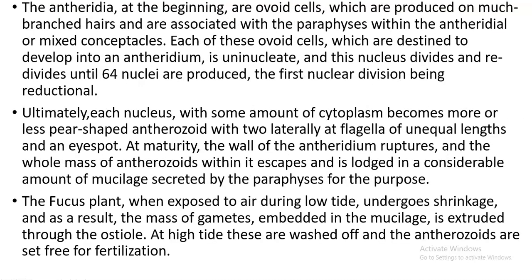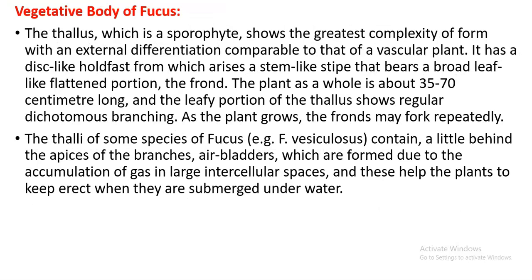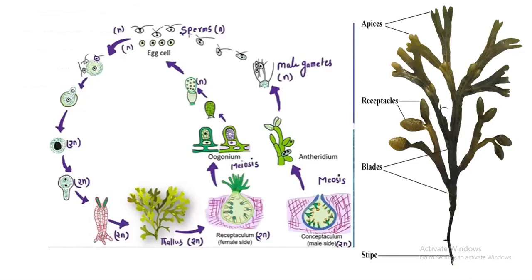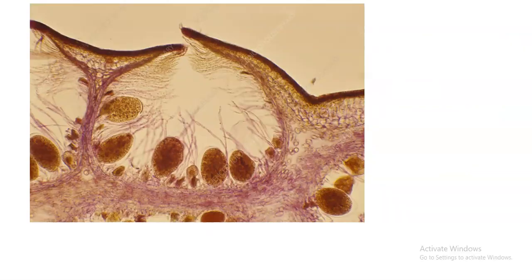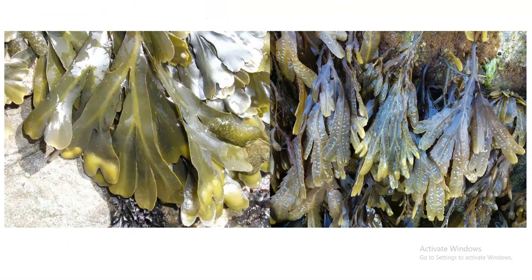I hope I have paused in each of the slides so that you can also pause and take down the notes if you want. Remember that this is a very easy to reproduce diagram and easy to write about this particular thallus structure and other features of FUCUS. So with this we are completing FUCUS in all respects. We have discussed its salient features, habitat, and vegetative and sexual reproduction. So try writing the notes and make easy to reproduce figures like this.